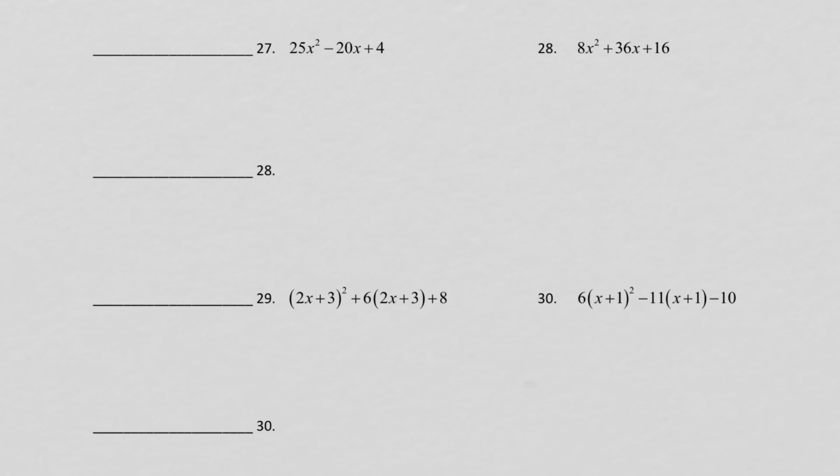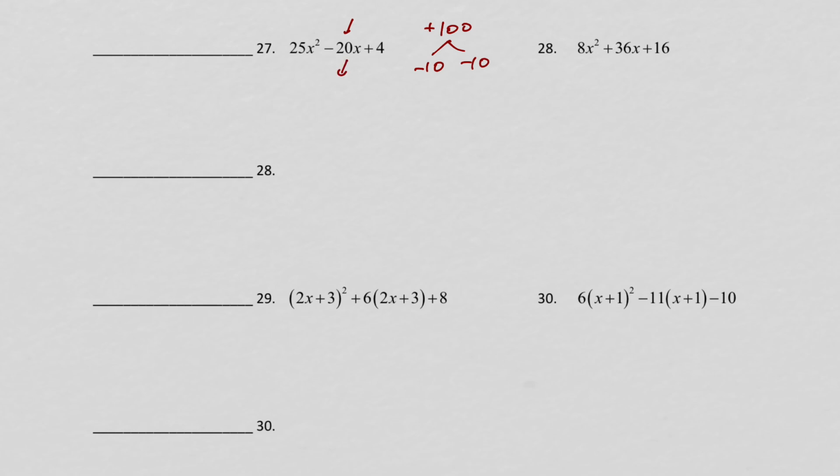Now, honestly, I can do the same thing here, 25 times 4 to get 100, but 100 is pretty big, and I'm noticing that this is a perfect square and this is a perfect square. So I might have a perfect square here. Actually, you know what? I'll save that lesson for later. Let's just multiply this out. So 25 times 4 is 100. It's a positive 100. I'm looking for factors of 100 that add up to 20. So negative 10 and negative 10 add up to 20.